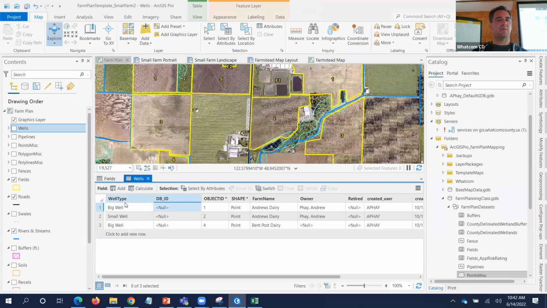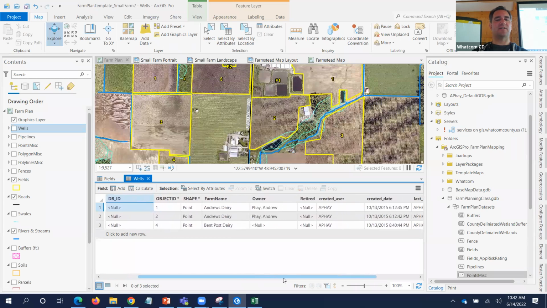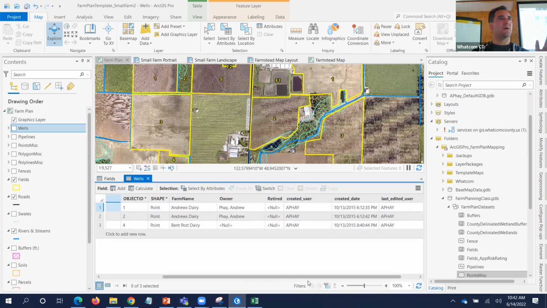Database ID, what kind of well type? They're not in order, but it's all here. Farm name, farm owner. So every single thing I create has data behind it. It's not just about creating a nice map. It's about creating that map and coming back to it 5, 10 years later and have that information handy. I have over 20 years of farm plan fields because I created a nice setup.